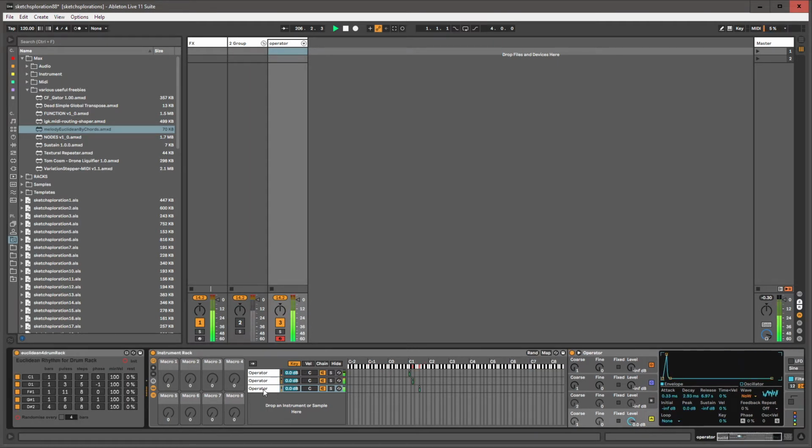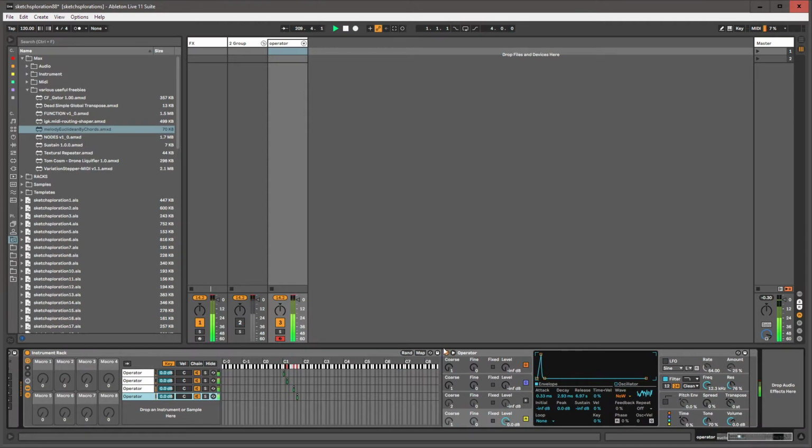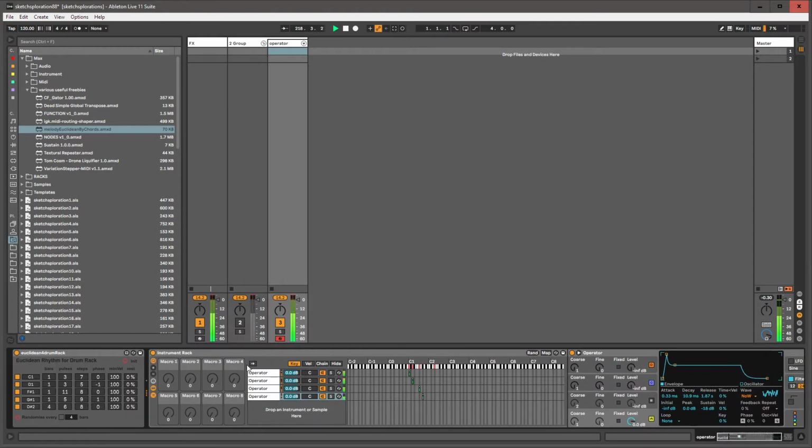Cool. Now let's do another one. Looks like we've got some longish notes. I'm not sure. Maybe that's what the bars stands for, perhaps also.